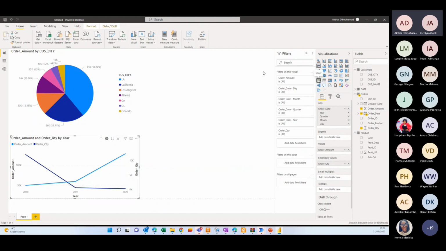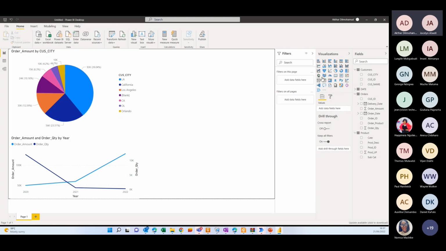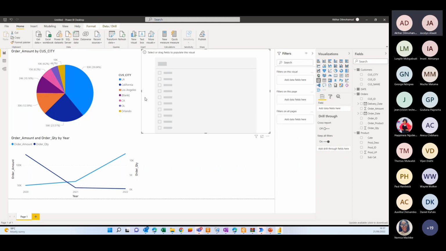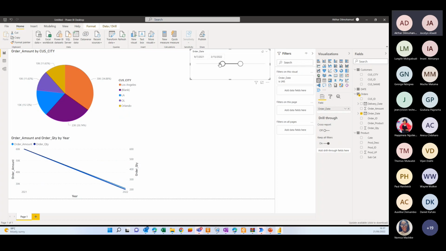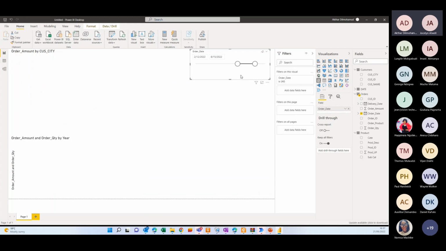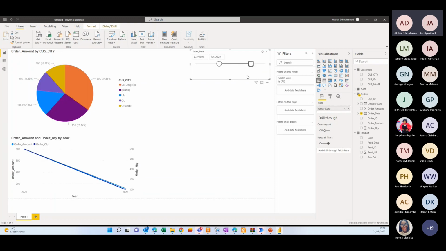Now, if you want to put a filter, as you would normally do, you can click here. There's something called a slicer. Click here, slicer, and then you can say what you want to filter by, up to you. You want to add date, fair enough. You can add date, and look at that. You have a very nice looking filter, and everything gets filtered like this, right? It's a kind of modern filter, so you can easily filter instead of those classic kinds of filter. This is different, right?